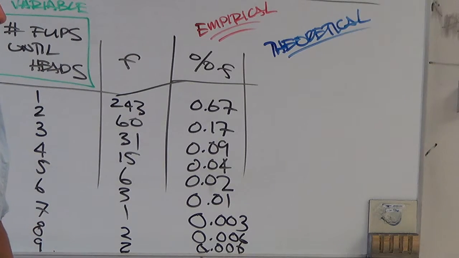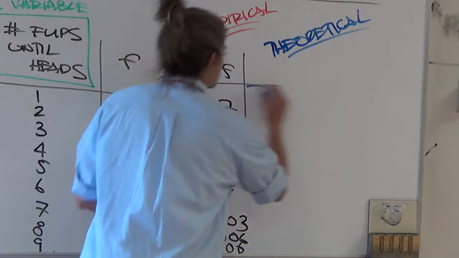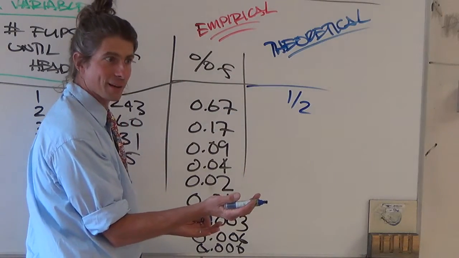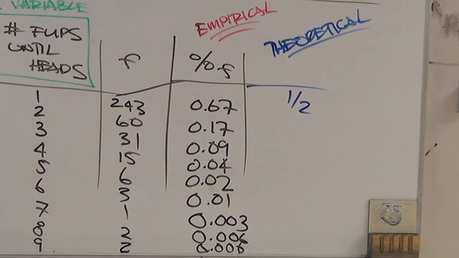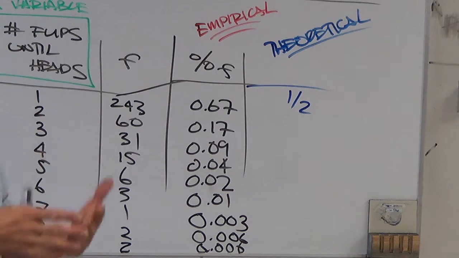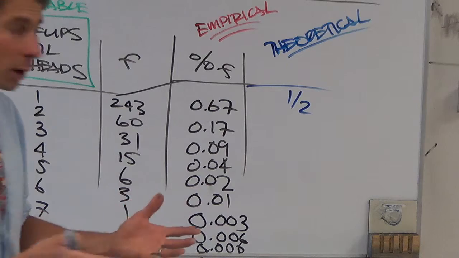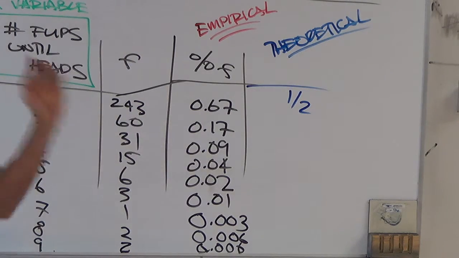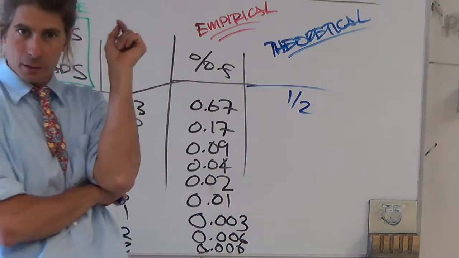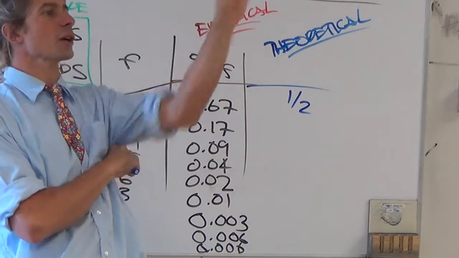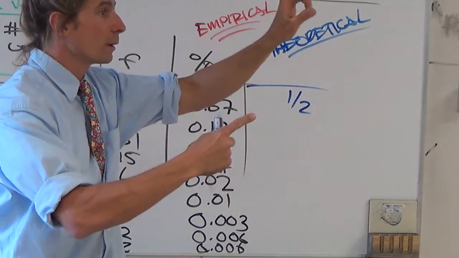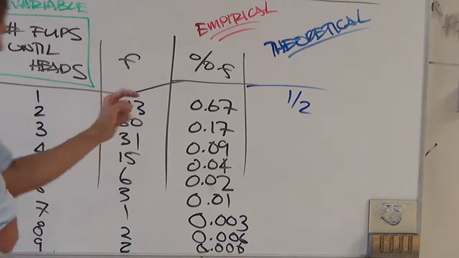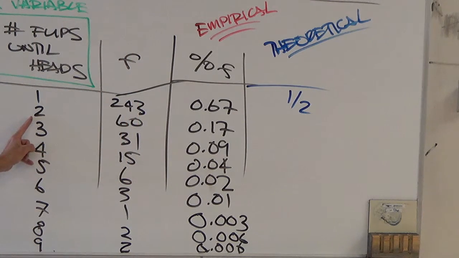Why 20? It's 50%. Half. Shouldn't this be a half? 0.5? I mean, doesn't that make sense? On average over time, you'd expect half the coins to come up heads and half the coins to come up tails each time. So in other words, the number of flips until heads, 50% of the time it should take one flip. Because after one flip, half the room has flipped heads and half the room has flipped tails. Is that fair enough? We're starting with a value of 1 being one flip. Fair enough?